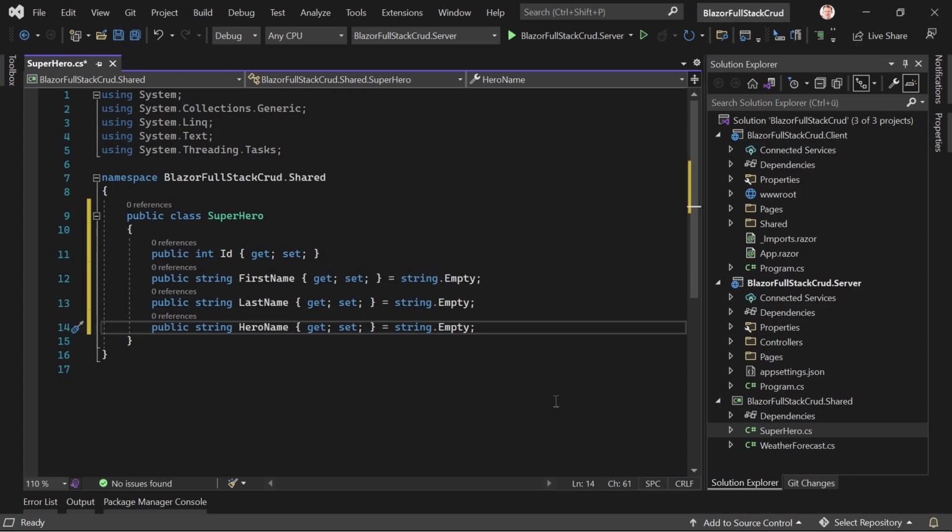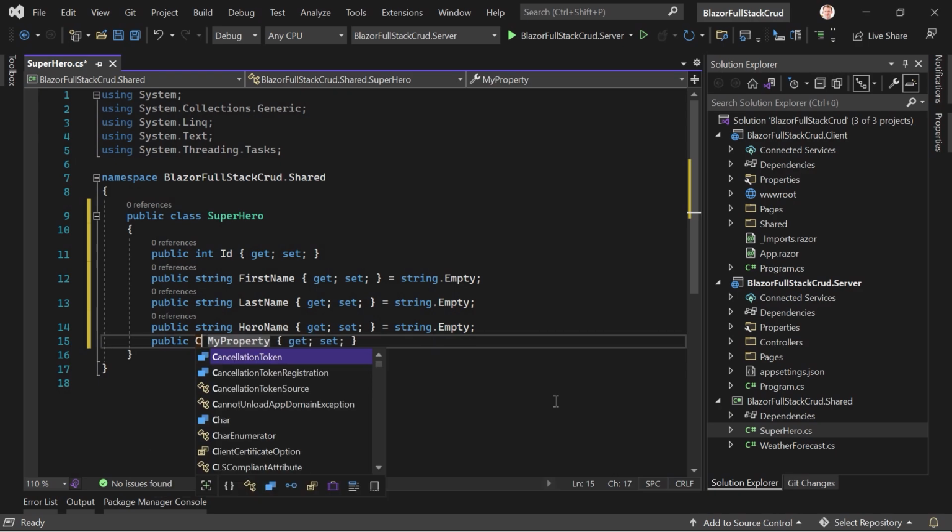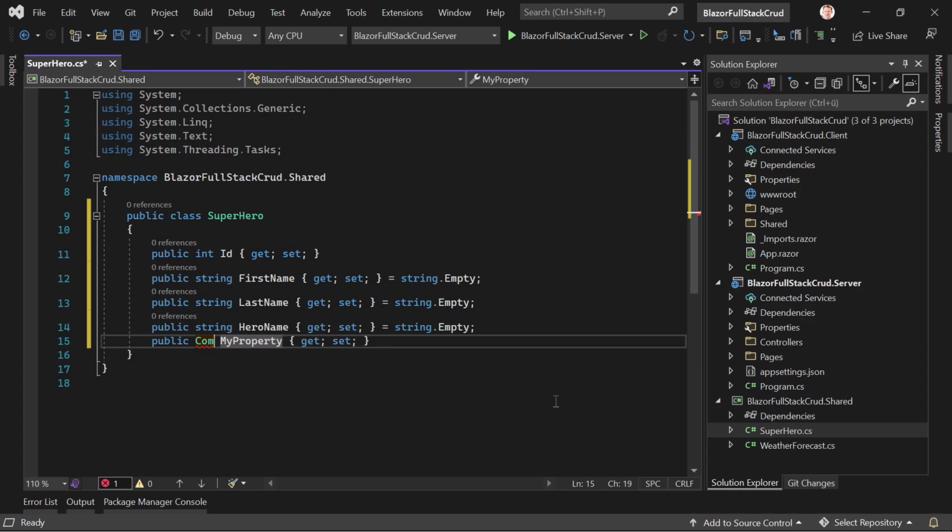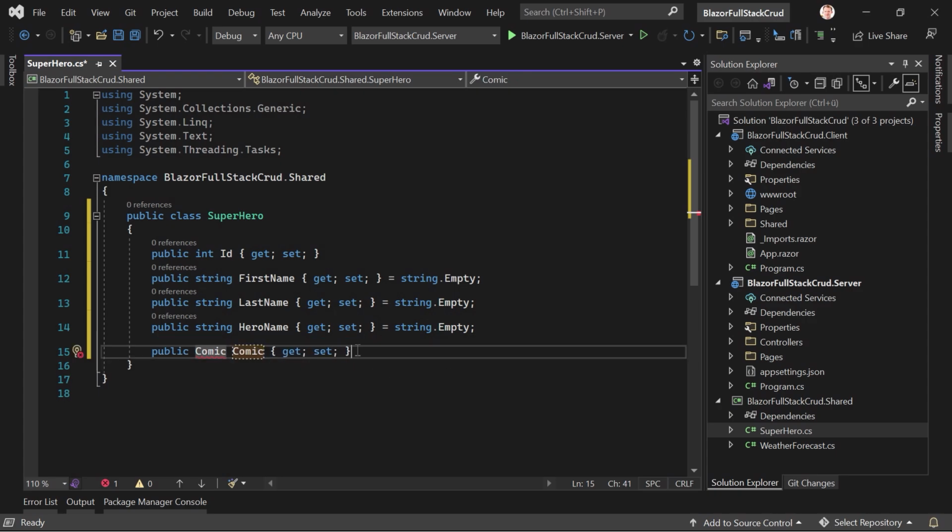And then I already want to add a relationship to a comic. So Peter Parker, Spider-Man, maybe you know this is part of the Marvel comics, and Bruce Wayne, Batman would be part of the Detective Comics or DC. So we add another thing here. We will add the comic type in a sec, but let's call this comic for now.